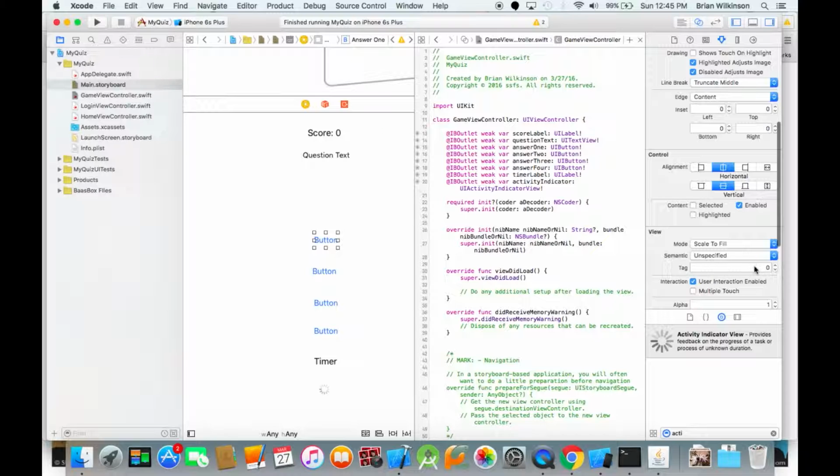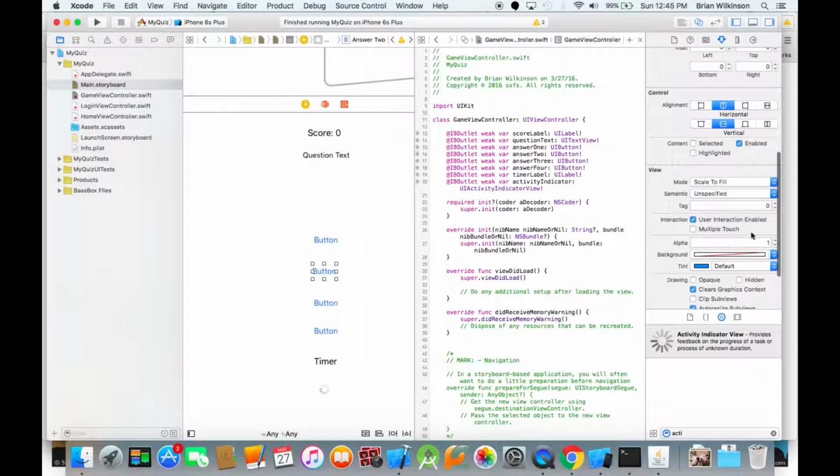This one should be 0, which is good. I'll make the alignment center. I'll click on this button and make this tag 1. This button will be tag 2, and this button will be tag 3.